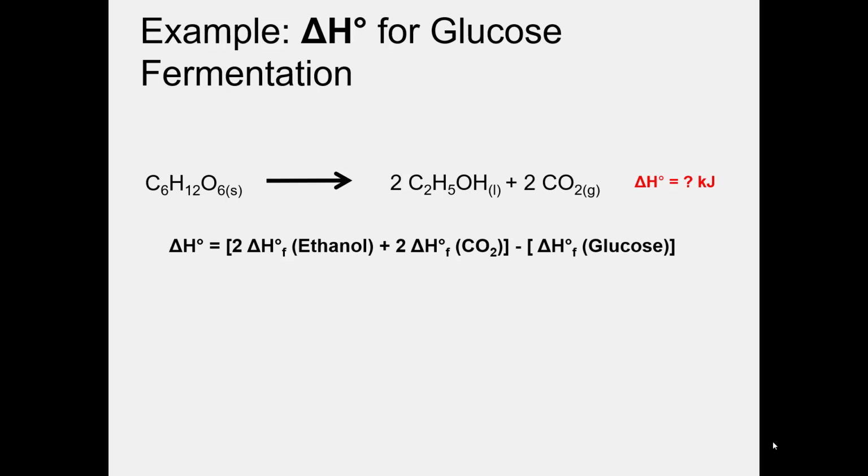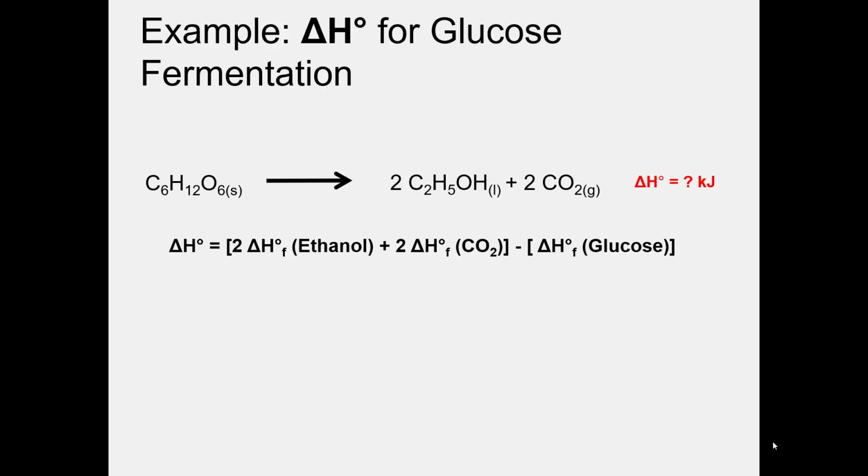Next, we're going to look at an example of how we can use enthalpies of formation to determine the standard enthalpy change for an overall chemical reaction. This example doesn't come from the OpenStax textbook. It's an example I pulled from another source, but your OpenStax textbook contains a similar example where you use enthalpies of formation to determine a reaction enthalpy.